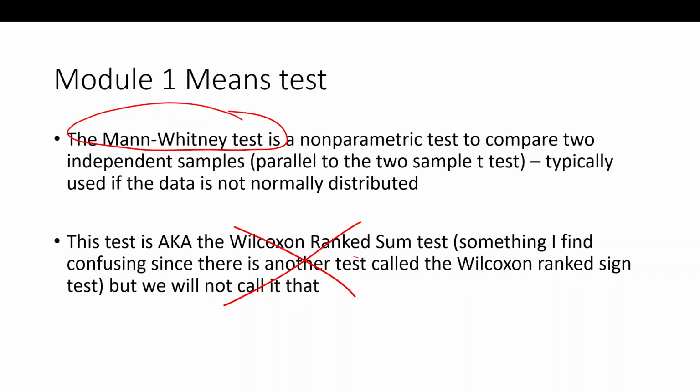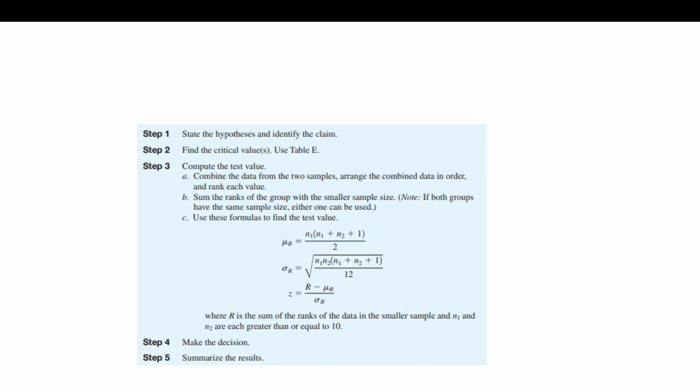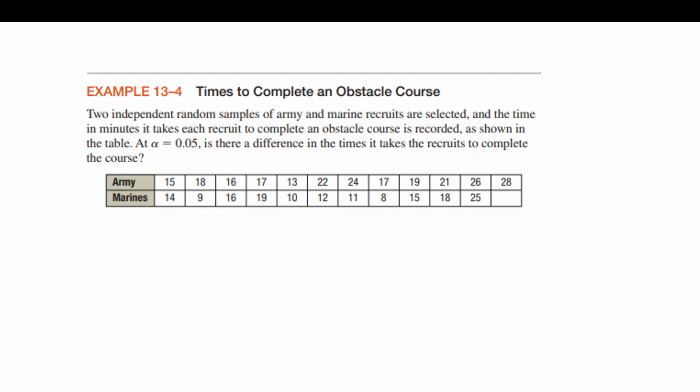Now, one of the assumptions of a means test is that our sample means come from a normal distribution, but what if they don't? What if the data is not normally distributed? The answer is you can use the Mann-Whitney test. This is just the specifics of how this is calculated, and this is how the z-score works. Somehow this test actually does end up using a standard normal score as the test statistic. I don't remember exactly how. I don't think it's in Blumen either. But anyway, here's the example.